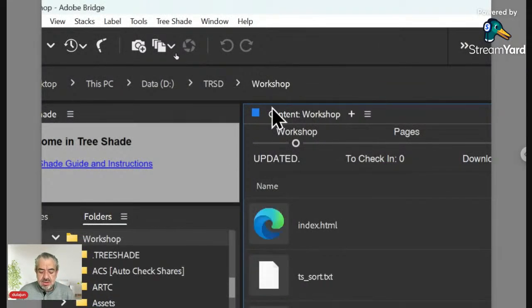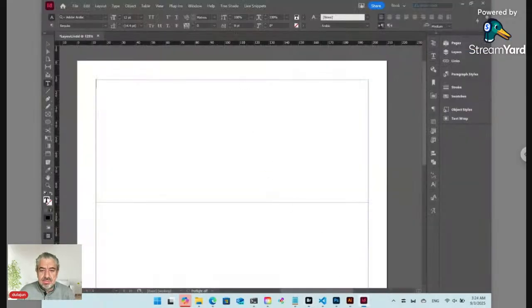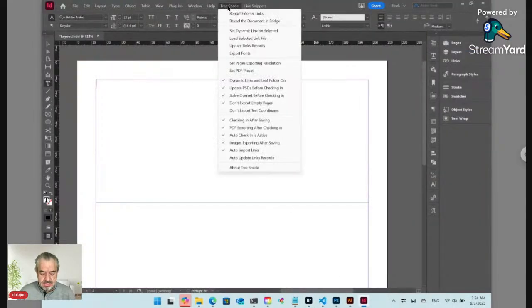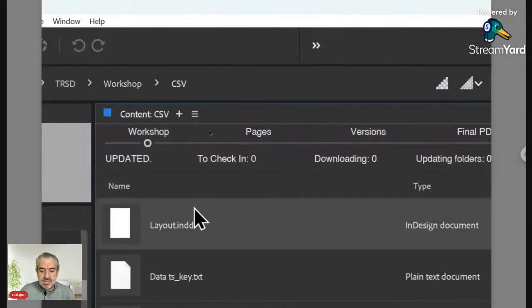Like if we go here, reveal the document in Bridge, the document is selected.